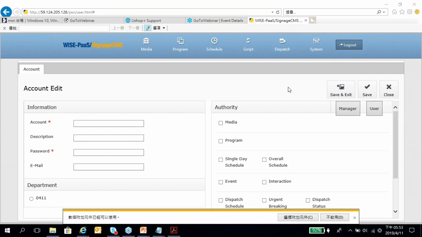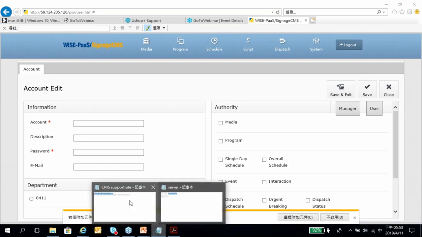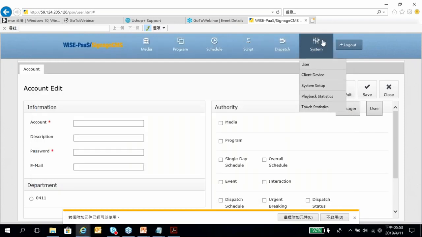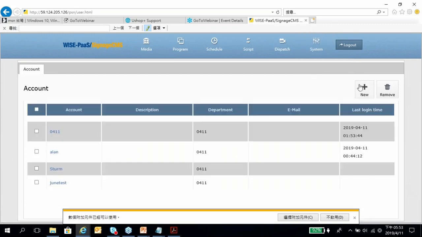And use the login address to log in our cloud server and account. First use 0411. Password is test. And after you log in, please go to the systems or the system user to create a new account for yourself.